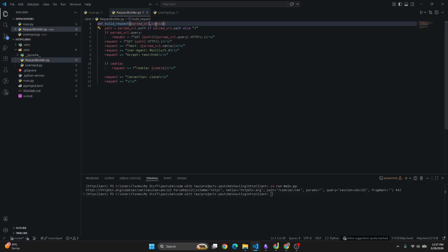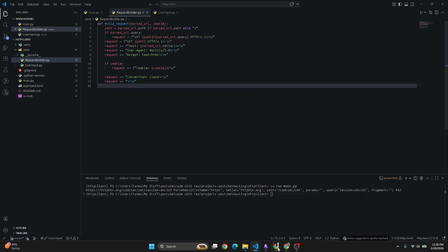Perfect. Now we check if the cookie is there. If the cookie is there, we add the cookie in the request. The first letter is capital in everything, as you can see here, right? After that we add connection: close, and then we add the last backslash r and backslash n.